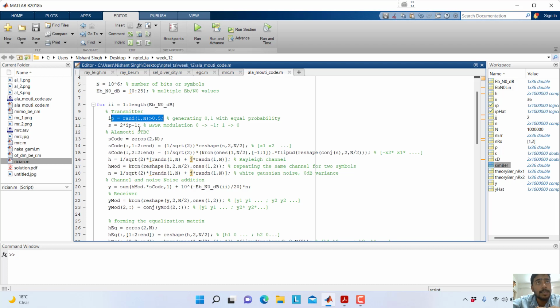Next, we represent 0 as -1 and 1 as +1, applying the BPSK modulation. Next, we will see the Alamouti STBC code. Here we generate a matrix of size 2 by 10 to the power 6. Firstly, we run the code.